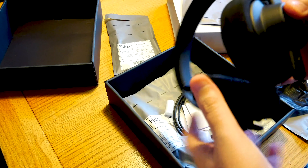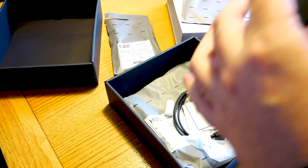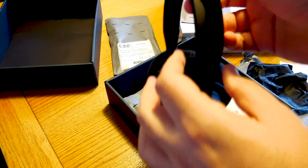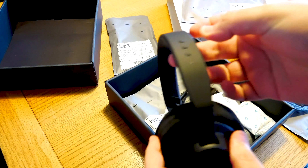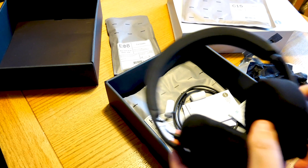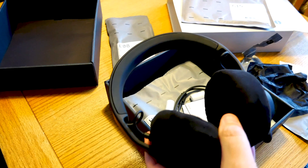I wonder if we're going to have to give these a charge — see if they need to charge. They've got little buttons on top. So I'm assuming they're going to need a charge, so we're going to give them a little charge and see how that fares. So that's the insides. Let's give them a little test — exciting. Let's pair them up to my phone and see how quickly they pair. So as I said, these are the TMA2 wireless. I've been testing them out for the last few days.